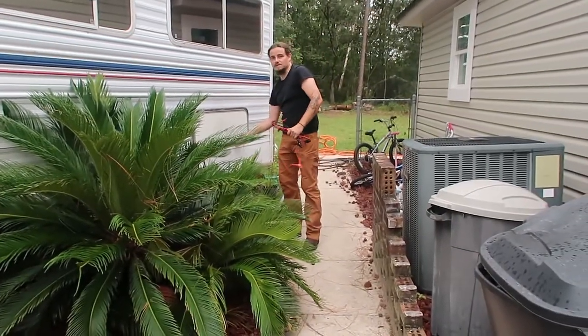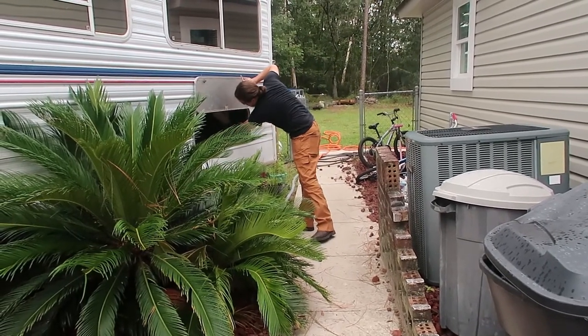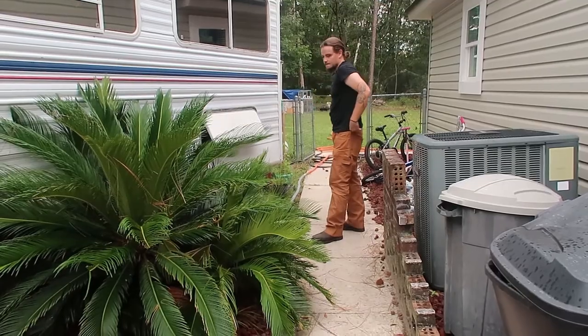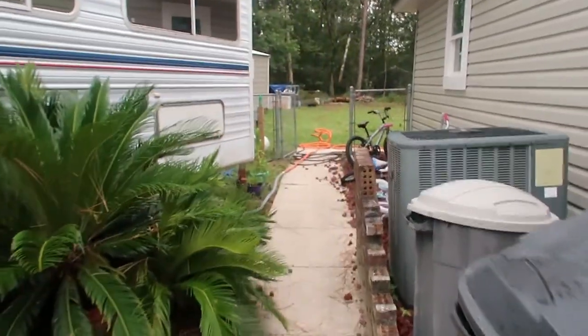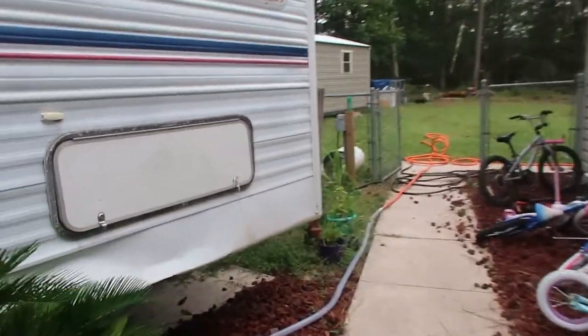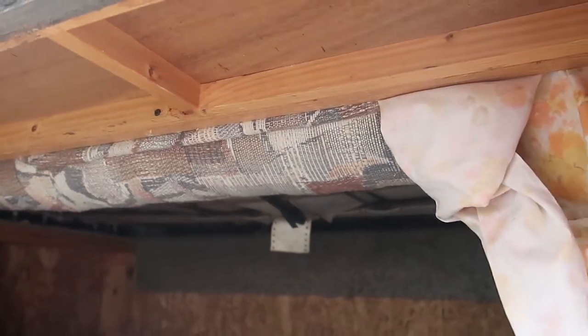You get leads, you make the wire longer and you tie it to a battery. Oh, interesting. So someone would just store a battery for this purpose? Yeah. Interesting. Also, we discovered that this is a magical secret door. We thought it was just storage, but actually, it's the girls' bed. So we're gonna have to make some changes.